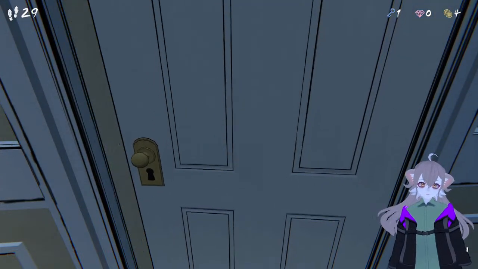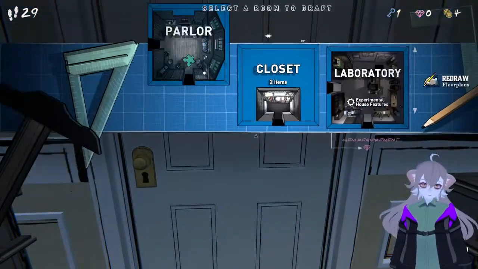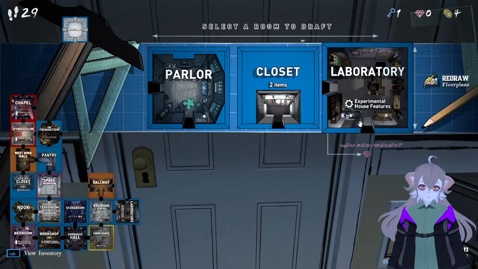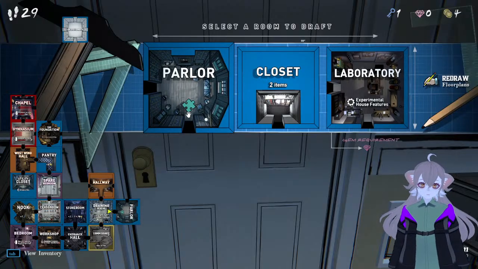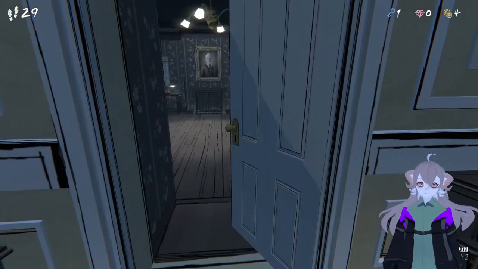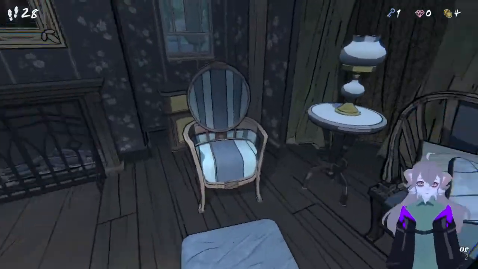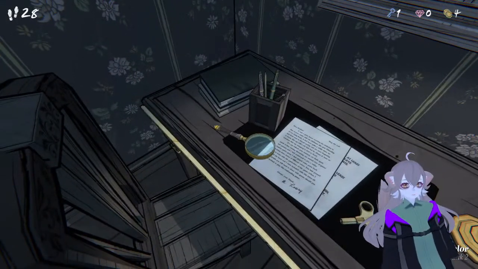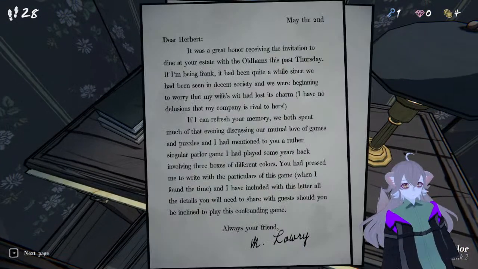So we're gonna use the hallway here. We're not going in though. And over here, I don't want to use the closet. Parlor. Oh no, okay, so we're losing that corner down there. Really no help there. We're gonna go parlor because we have no gems. But the parlor will give us gems because now we have to open up a box. Really simple puzzle. I do it every time. Oh, magnifying glass! Okay. Let's see what we have here.